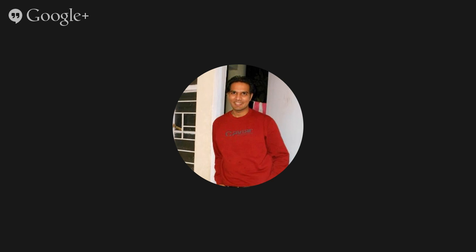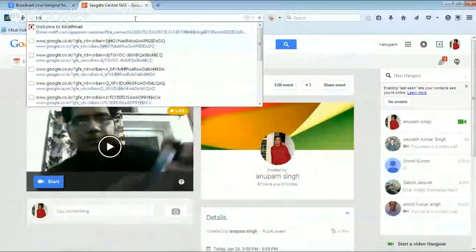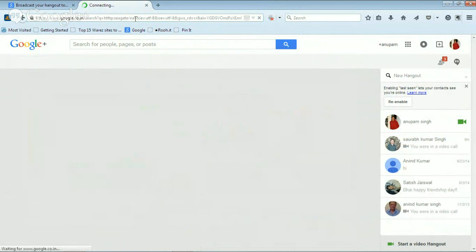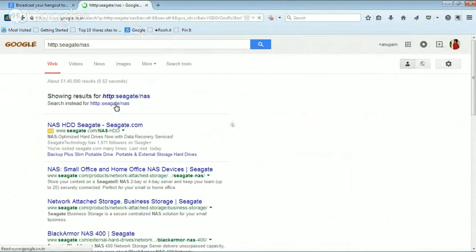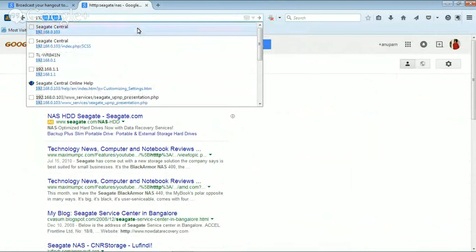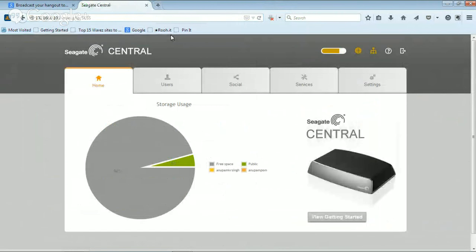You can also access it through a browser. One second, I will show you. http://seagate.nas. What I have done is I have configured it in DHCP, so I have made a static IP.